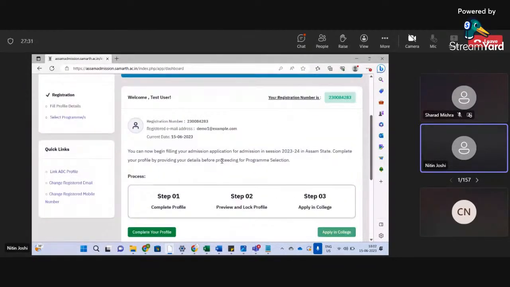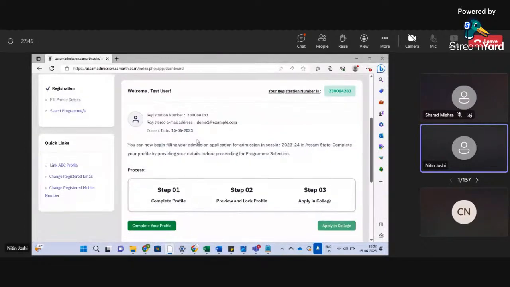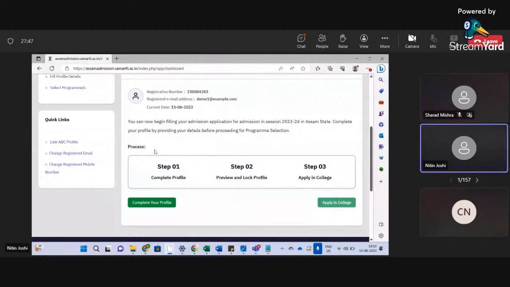So now on the dashboard, you can see the registration number that was generated is displayed. The email ID that the applicant has used while the registration process is displayed, and the date of today is displayed. And the overview of the admission process is also displayed on the dashboard for information to the applicant. So step one would be completing the profile details.